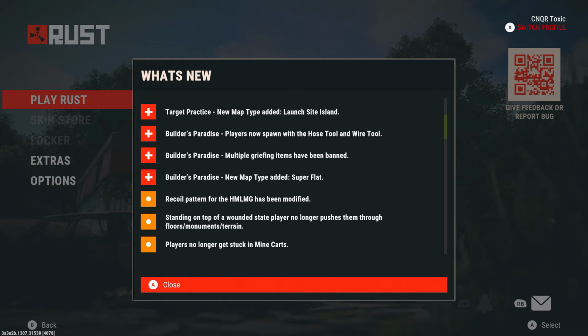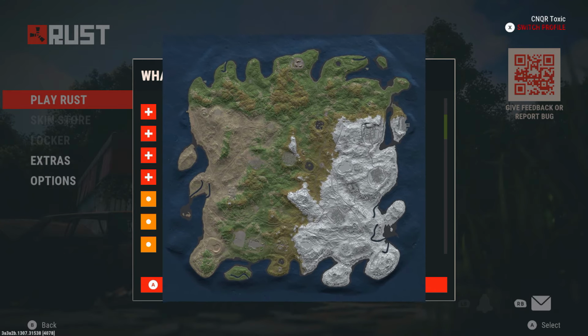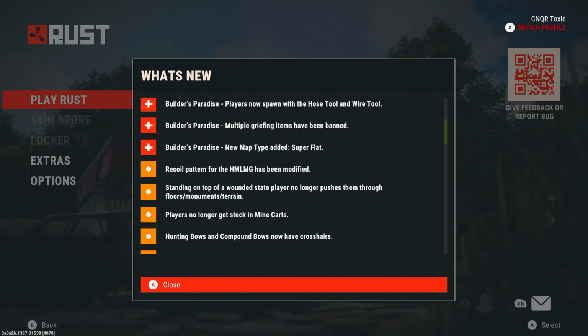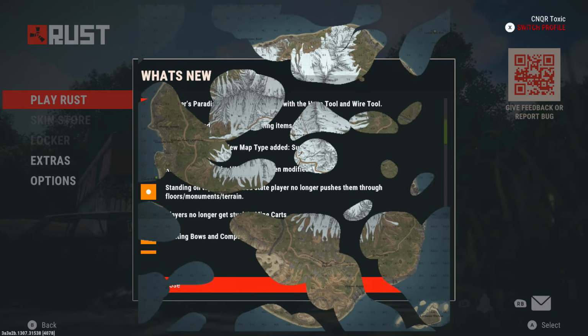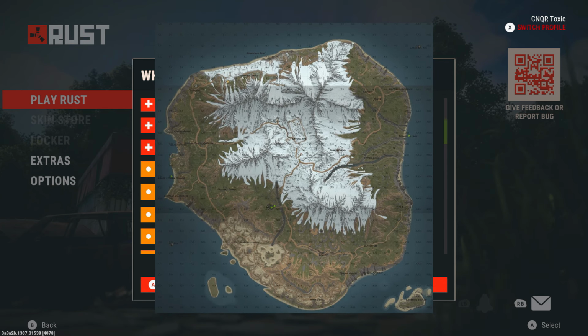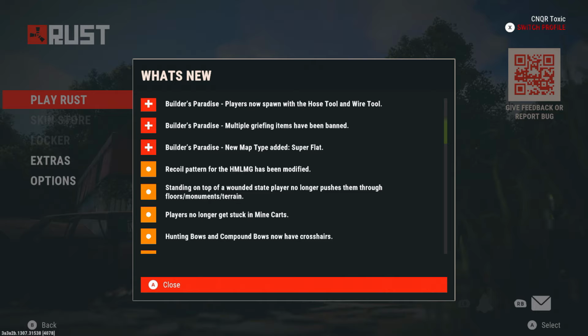So the recoil pattern for the LMG has been modified. Also, Builder's Paradise, a new map type added, super flat, which is interesting because it's a new map type. Could this be something that we're able to implement within our community service? Because a lot of people, including myself, would be using those flat map types. It would be really cool if we could choose a really difficult, rocky terrain map type as opposed to a flat or super flat map type.